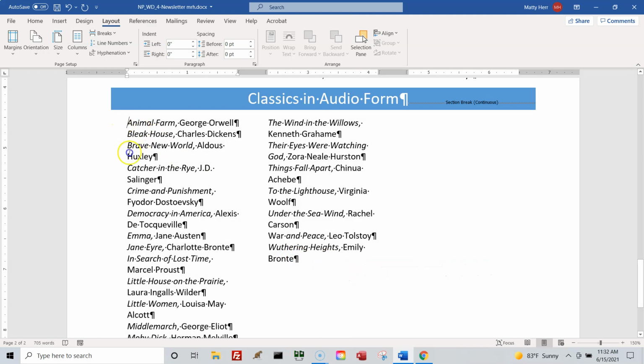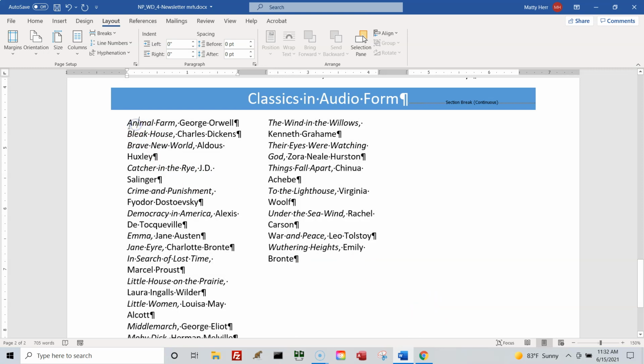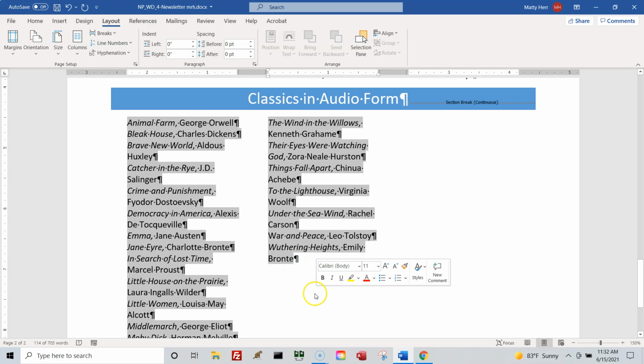Some people like to click and scroll to select, whatever works for you. We want to get all of that. Just make sure that you're at the beginning of the A, press and hold the Shift key, and go to the right of the E. If you go too far to the right of the E, it might not work right, so get that.